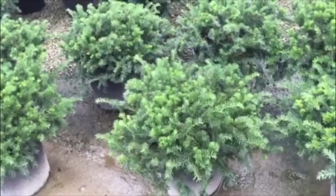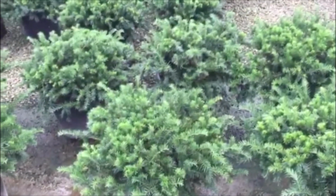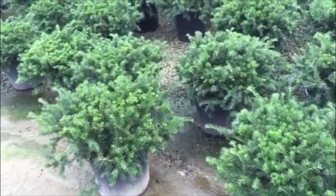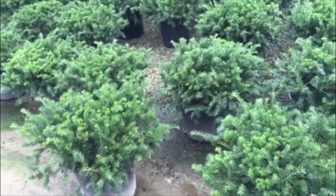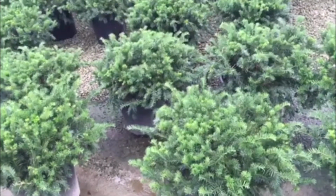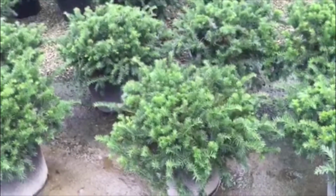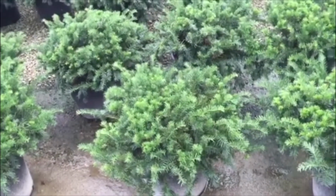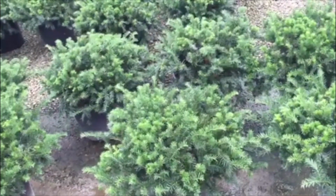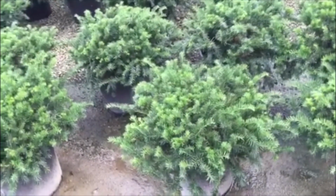Just wanted to stop for a second and show you these Taxus repandens. Most of you are familiar with it. Out of all the Taxus used, this is probably one of the most popular. It's called the Old English yew, or Taxus repandens. A great plant, maybe 4 foot by 4 foot. Has that little leafy habit, which makes it a little different than most of the Taxus yews. Doesn't grow extremely fast. I've got one at home that I've had in the ground for 30 years, and it's probably just now hitting about 4 foot. Very little pruning. I don't take care of my yard at all.